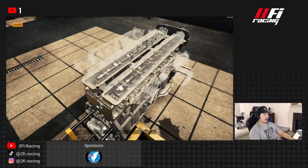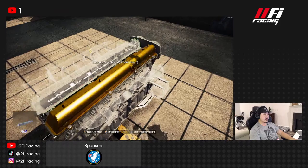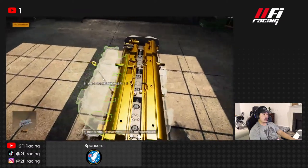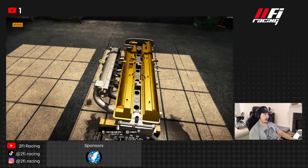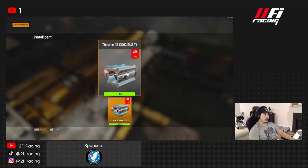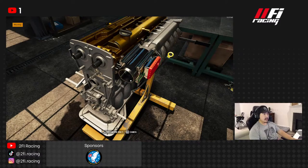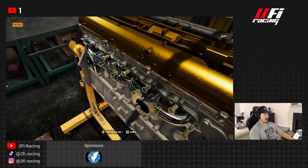Times like this a four cylinder would not be a bad idea, just for assembly processes. Okay, see, it's not looking terrible. A little bit of gold accents. I think the chrome manifolds will actually make it look a little bit better, even though our intake manifold is not truly chrome. Whatever. We did what we could with what we had.